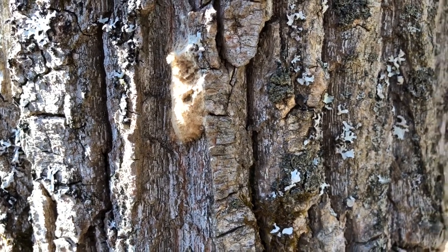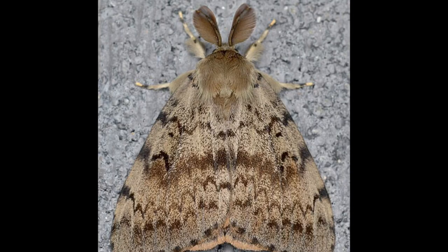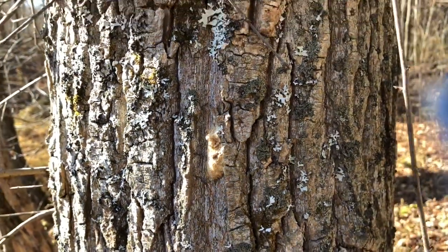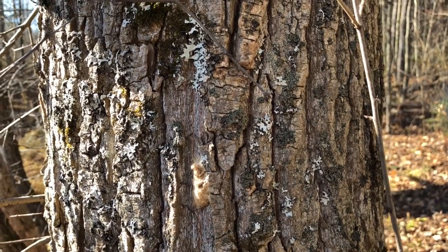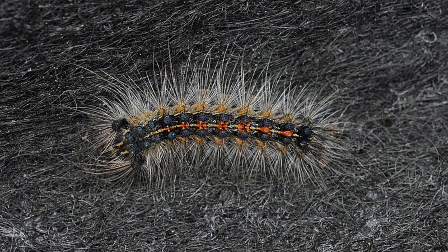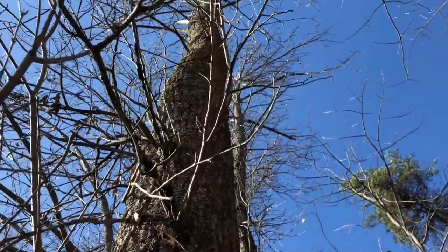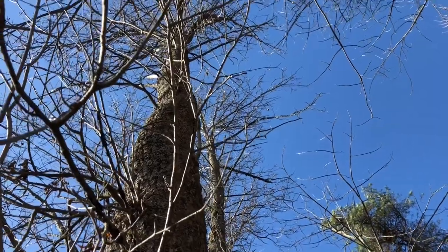Here's a sign of an alien, an invasive species. This is the egg case of an insect called a gypsy moth. You may have heard of these before. They lay their eggs in large egg masses like this in the wintertime on trees. They'll lay them on logs. They'll lay them even on houses and buildings. And when they hatch, the caterpillars will find a tree, climb up that tree, and eat the leaves.